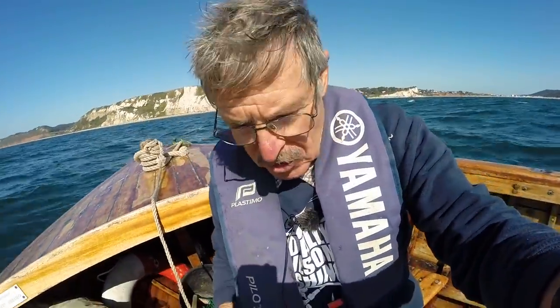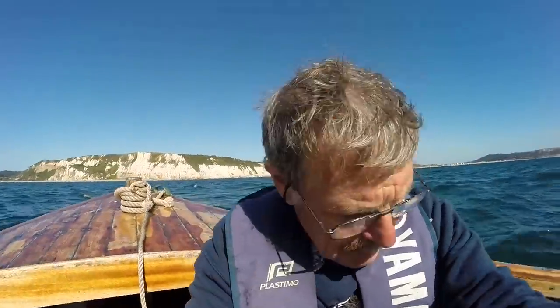Now, secret weapon today - the tip is that with black bream, they do respond well to a bit of ground bait, chum, chopped up fish or whatever. But one of the top methods they use on the South Coast of England is, wait for this: rice. That's it. You saw me cooking the rice in the kitchen. I've got it out here in the boat.